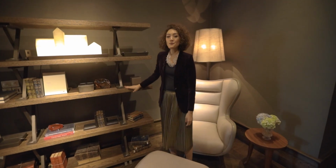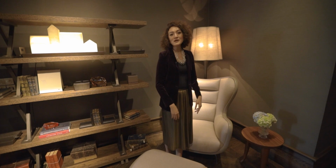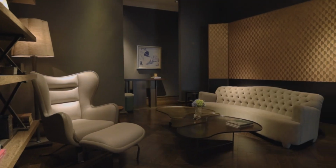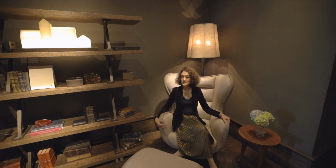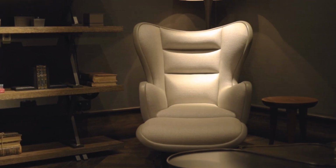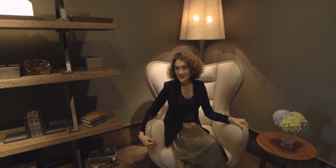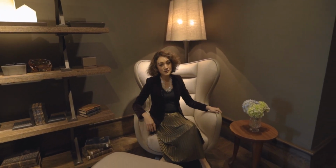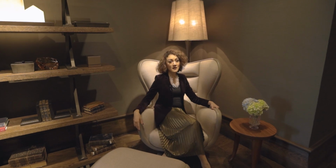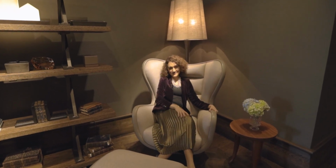On our way back to the living and dining area, we created this library where the Rodolfo sofa immediately captured your attention. We also have this spacious butterfly lounge chair where the shades and lines are so inviting and relaxing. It's a perfect combination to transform this unused transition area into a cozy waiting lounge.